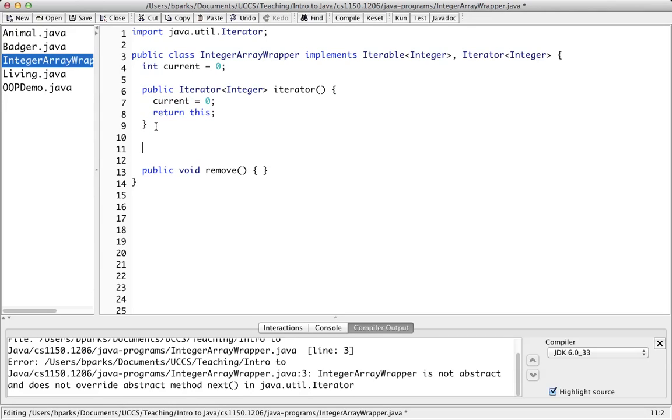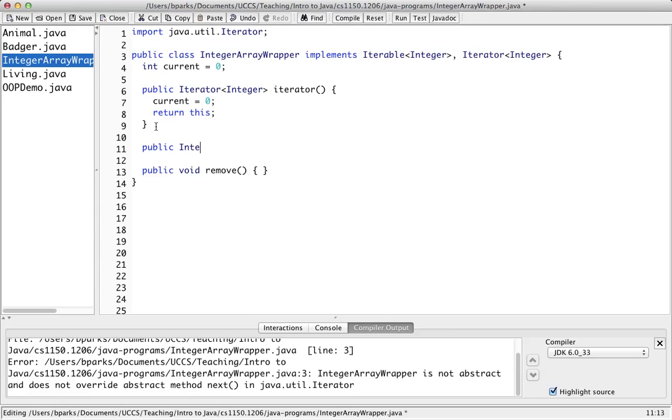Before we implement anything having to do with the underlying data storage, which in this case will be an array of integers, we'll implement that next method.